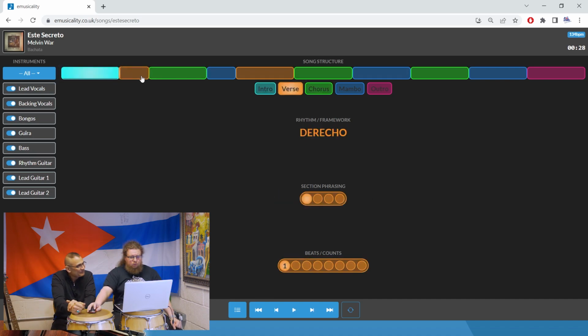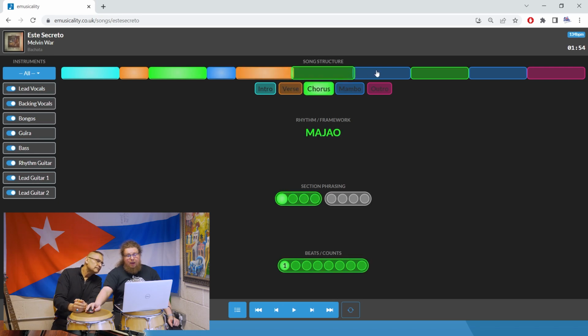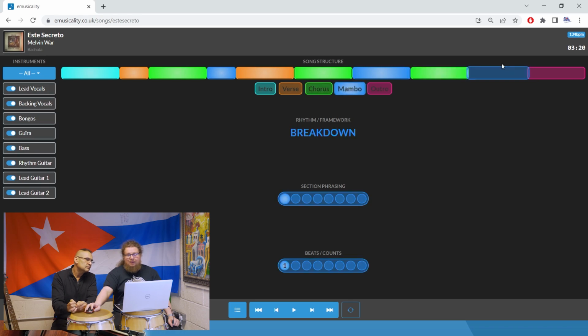Okay, so basically what we have here, if I go further, is a Mambo section built of 4 phrases, then the verse 8 phrases again, 8 phrases for chorus, 8 phrases for another Mambo, and again 8, and again 8. This one has not been separated. And an interesting thing to notice here, the rhythm, they called it breakdown.